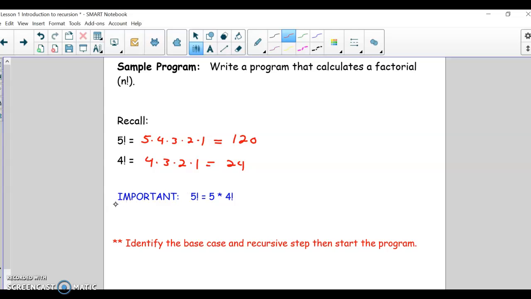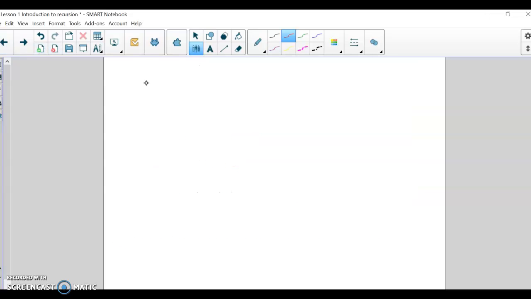Factorial is a perfect example of how you might do a recursive problem. If I wanted to calculate, say, 8 factorial, I can do that by doing 8 multiplied with 7 factorial, because 8 factorial is just 8 times 7 times 6 times 5 times 4 times 3 times 2 times 1.